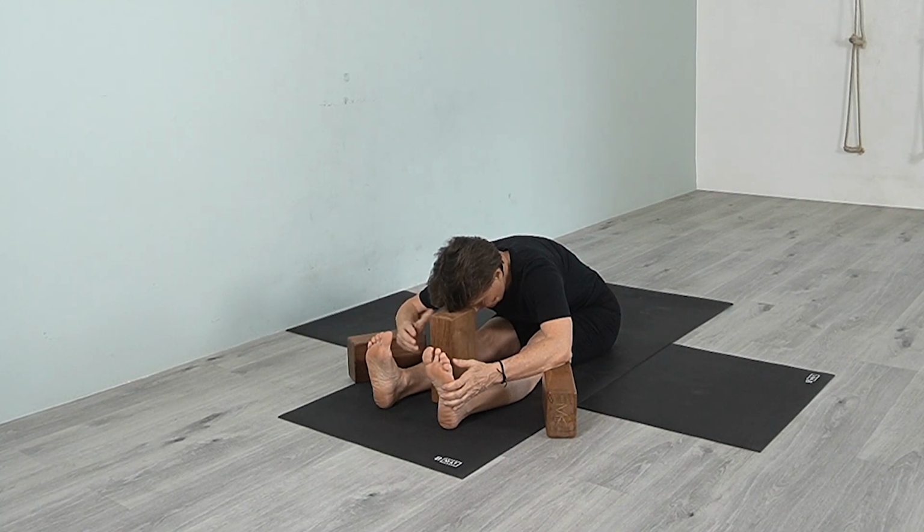space right between the eyebrows on the edge of the block, and the skin and the flesh is moving toward my nose. So because we're coming into the quiet phase of the practice now, I want to not agitate my nervous system, so forehead moving down, relaxing the head completely.